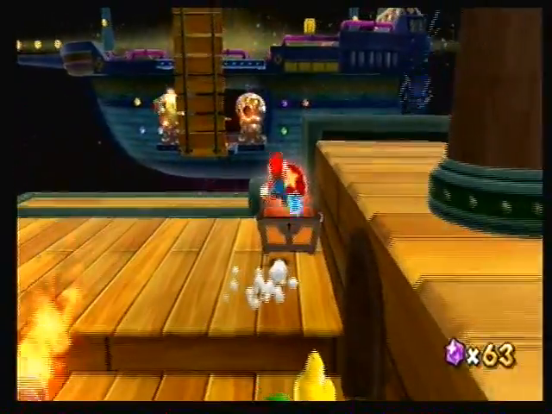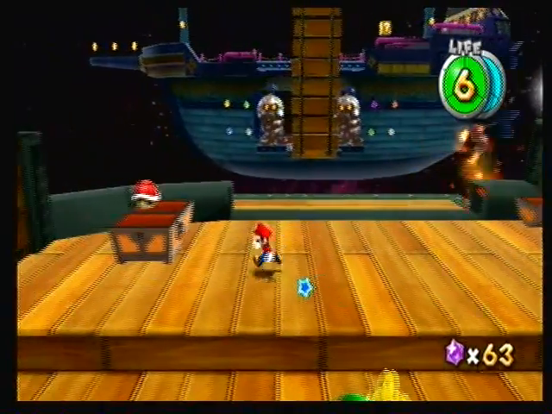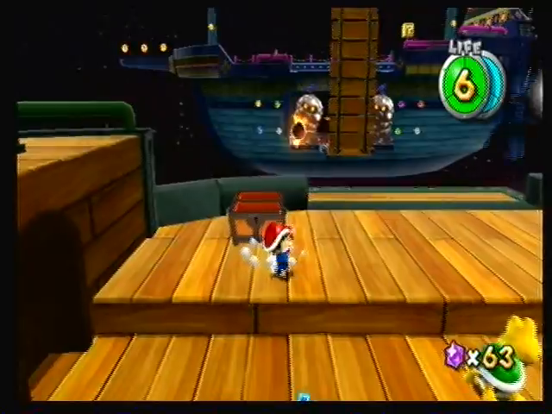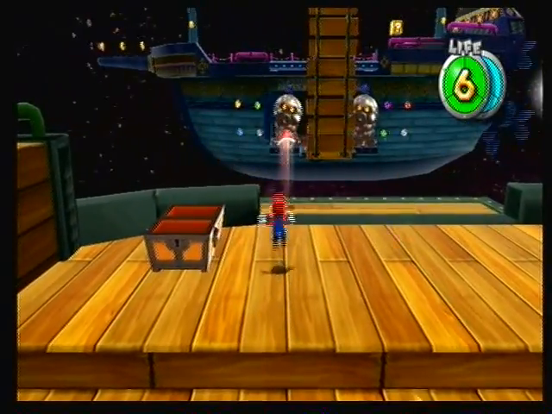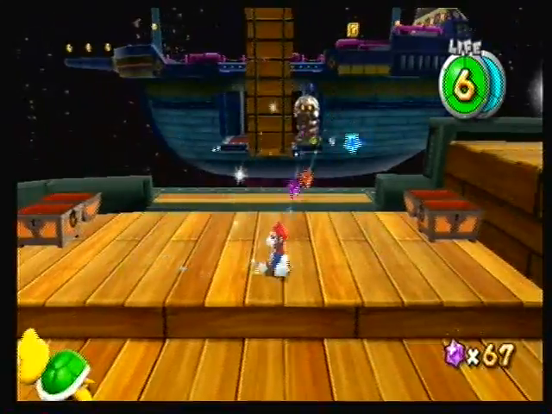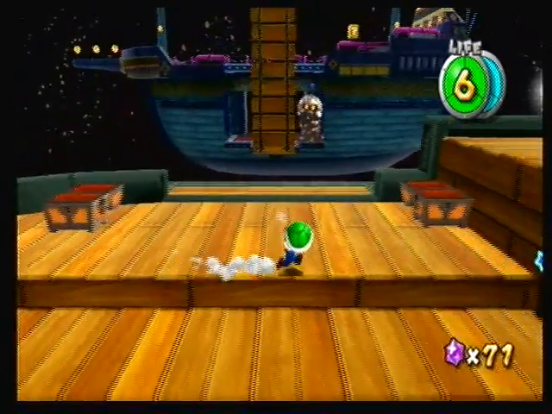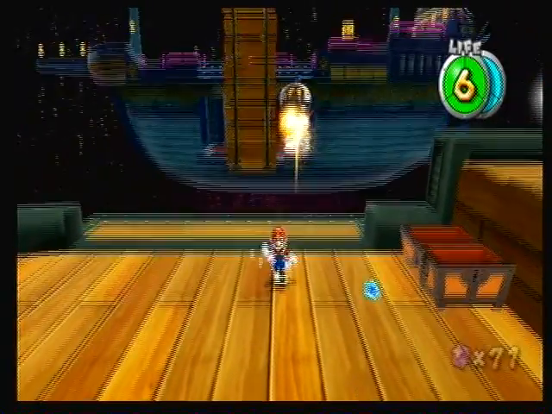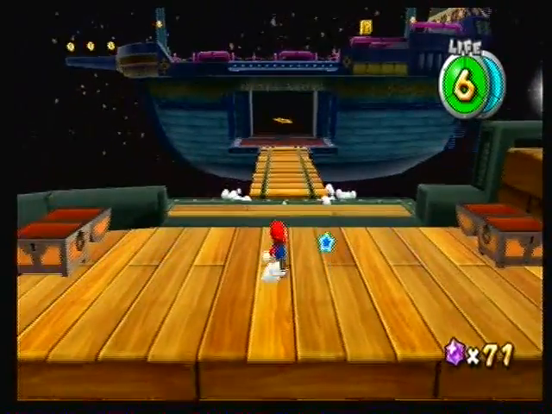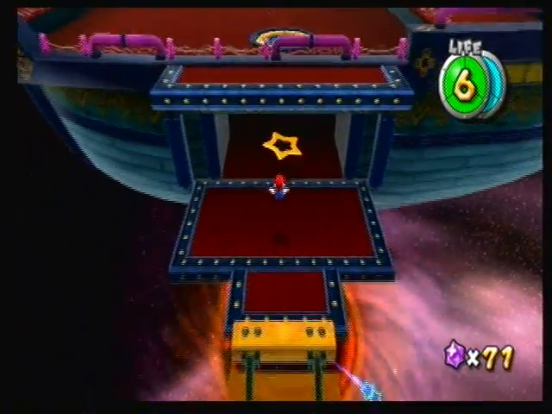And this is what we want right there. Oh yeah. The life mushroom. I don't know if we... Yeah, we had one of those before. But I don't know if the red shell is different than the green shell. I know it is in Mario Kart, but I don't know about this. Anyway, basically that's all you want to do here. That opens this bridge, and the Grand Star.